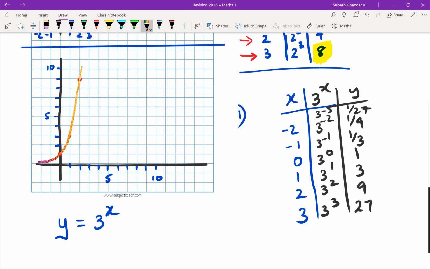I usually put a couple of little arrows to show that this just keeps on carrying on. Okay, now that was y equals 3 to the power of x. Okay, ready for the next one? The next one, what I'd like you to do is this one here.